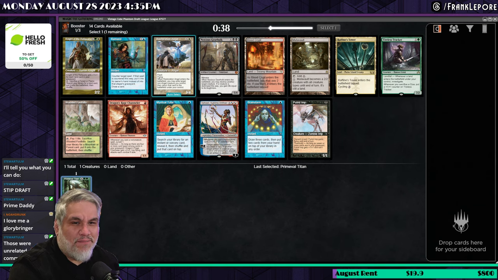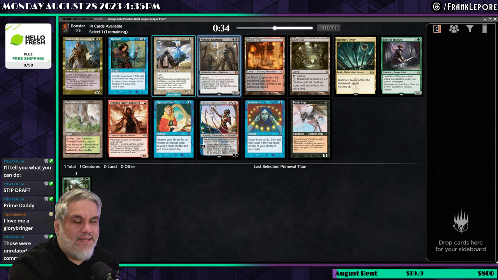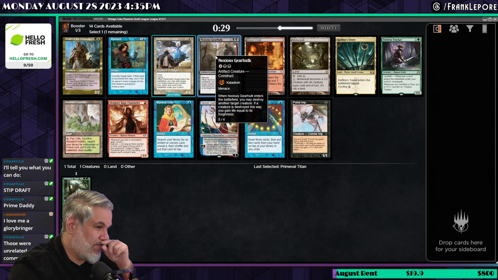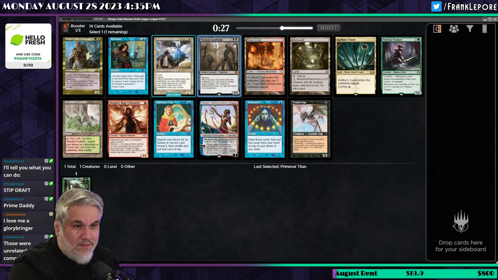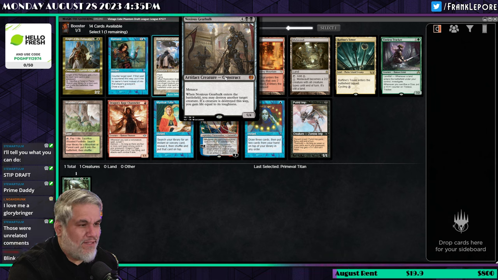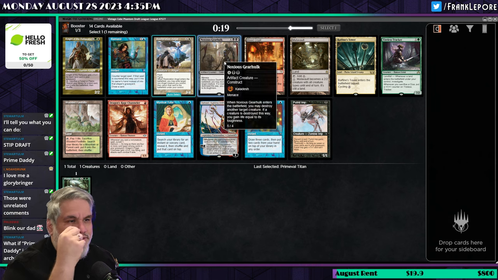Resto is not terrible. You can blink our dad. I think Noxious Gearhulk is way too expensive for this ability. For six mana, I think you want something more like Grave Titan or, I don't know, Primeval Titan, a Titan, basically. Whereas Chupacabra was great because it's just cheaper. I think Chupacabra was really good in the cube.